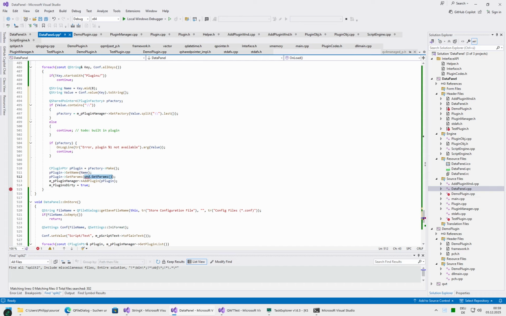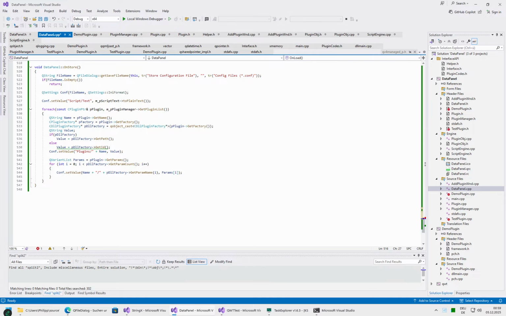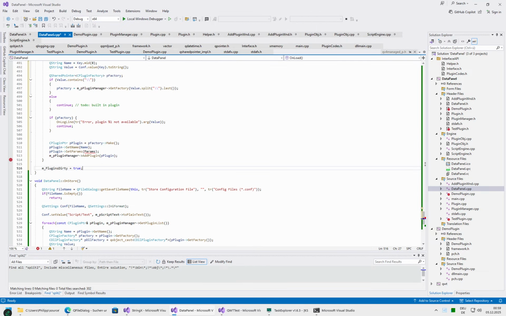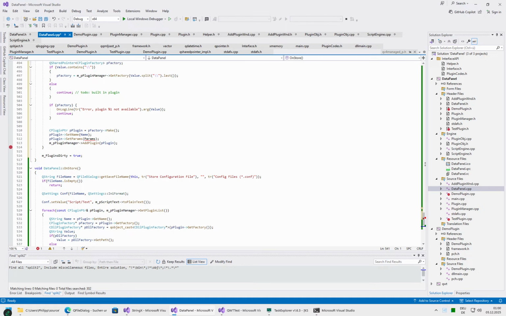Set params. Now we will need to read the params. Add plugins dirty true. Yeah, but this can only be set once we are done. So here we will want to read all the parameters from our config, but we already know what to expect to some extent.